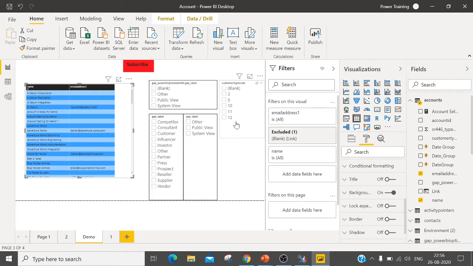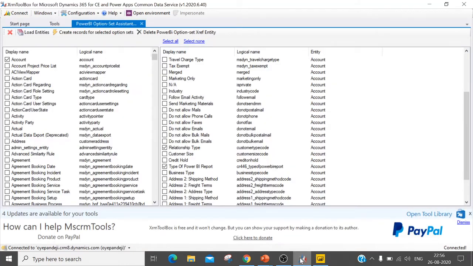So we have to use another application called XRM Toolbox. So let's see that. In the XRM Toolbox, there is a plugin called Power BI Option Set Assistant. So we have to open that, and once you open that, there is an option called Load Entities. You do that first, so it will list out all your entities.